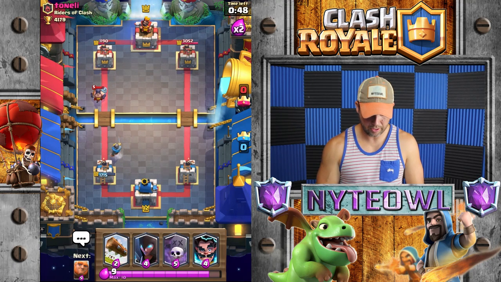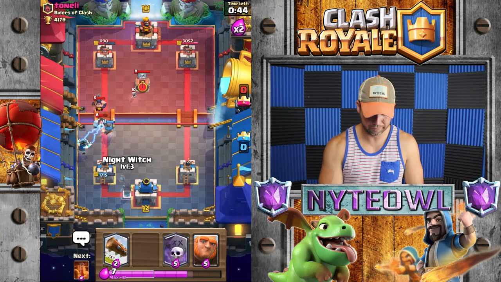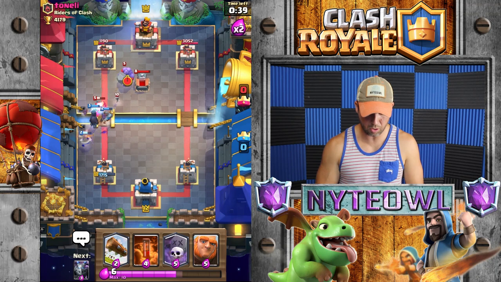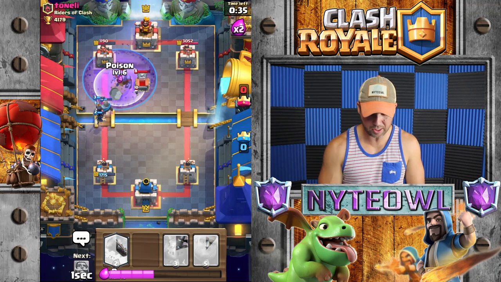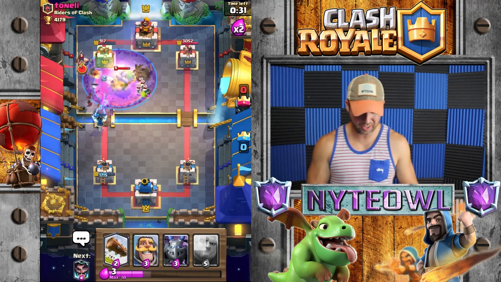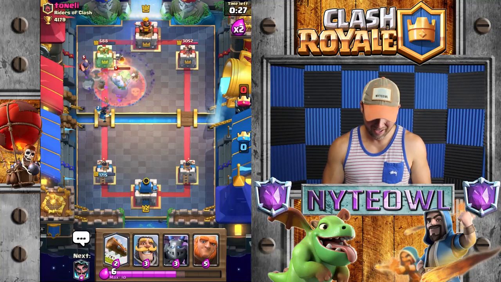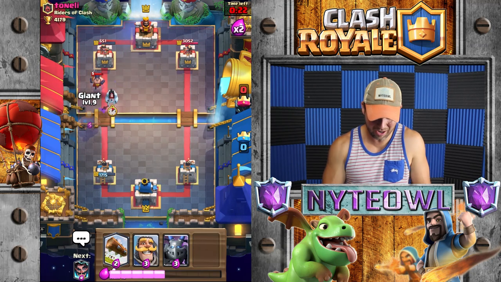Let's go. Man, this is going to suck. This is going to suck really bad. Nightwitch over here, I guess. Because I don't think... Oh, shoot. My E-Wiz retargeted it. Let's... Oh, no! I meant to do poison. Oh, shiz. My bad. I meant to do poison right there, unfortunately, and it dropped the Graveyard right on it. Oh, crap. That was really bad luck. Really bad luck. But I think it turned out okay. It wasn't too bad. So I'm okay with it.